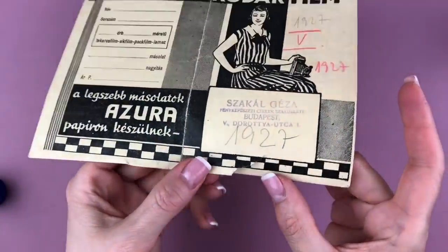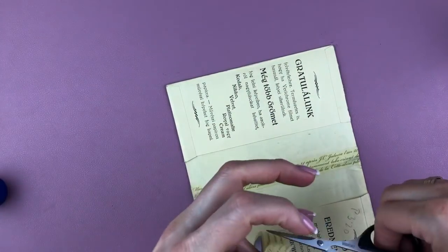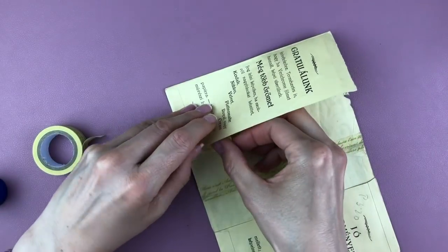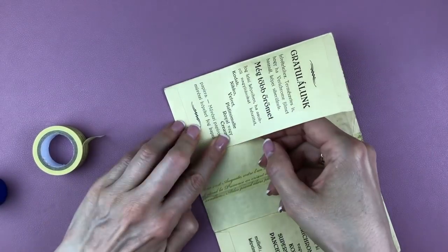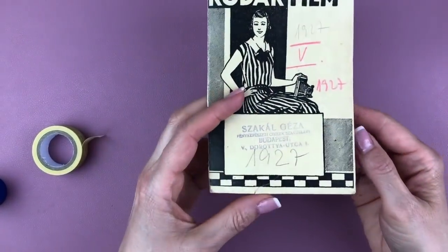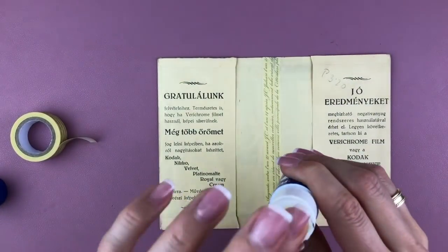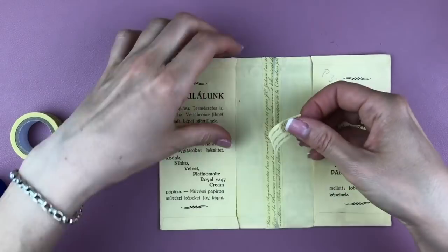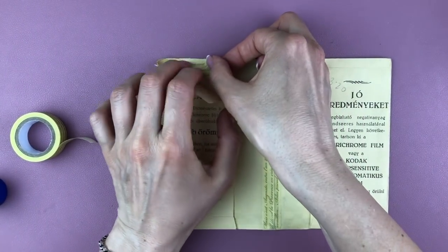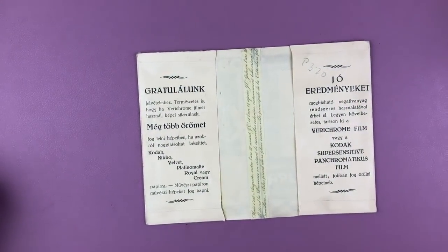So there's this one tear down at the bottom. And since I didn't want to change the original front of the folder, I made sure to only put washi on the inside to keep it looking as it should. And the last repair I'm gonna do is there at the top. There's a tear and I didn't want it to tear further, so I'm also just putting another washi there. And now it's good to go.